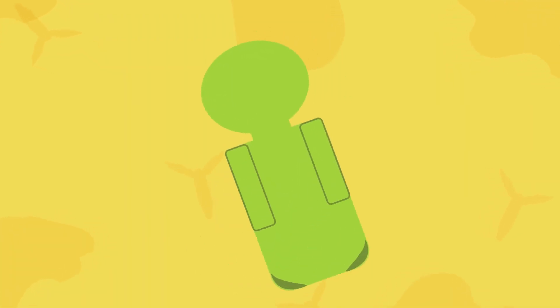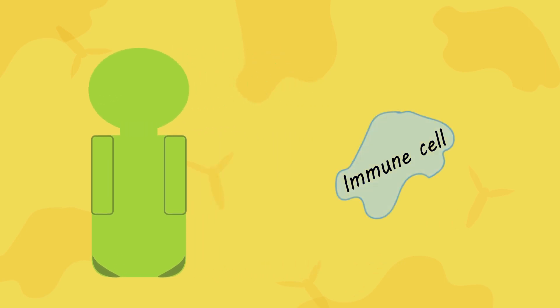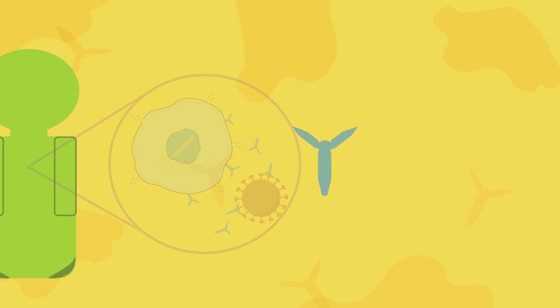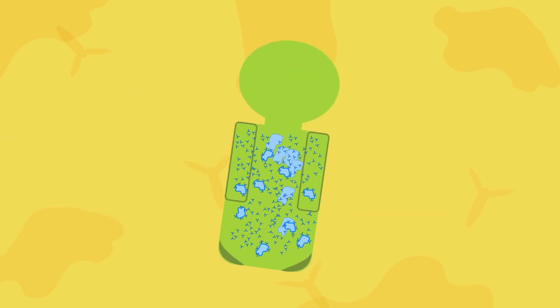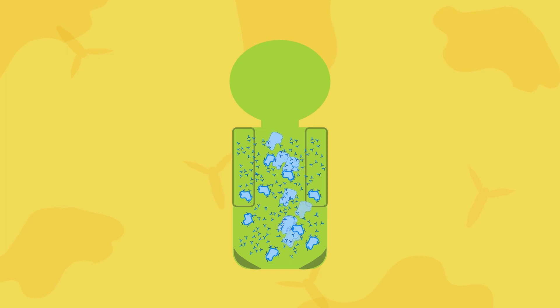The human body has natural defenses against viruses, such as immune cells that attack them and antibodies that bind to them. After a virus is successfully eliminated, the immune system retains a memory of the pathogen. This way, the next time the same virus infects us, our bodies can respond faster and more efficiently.